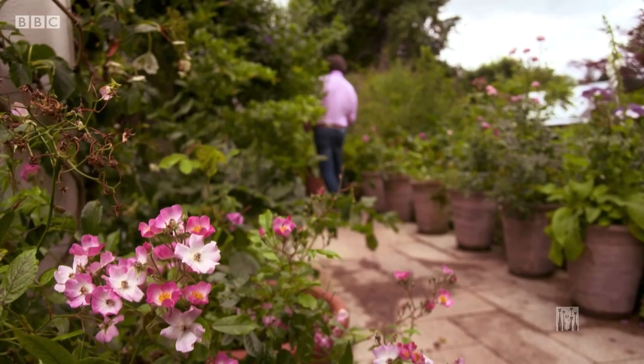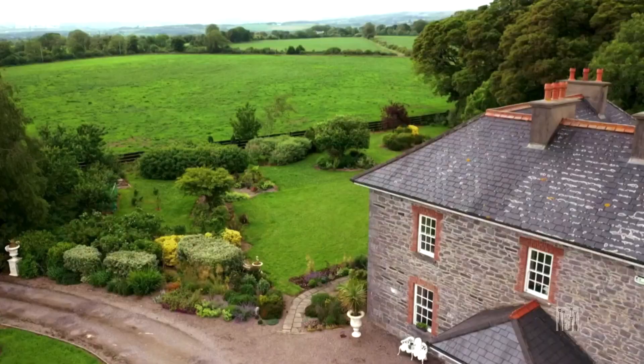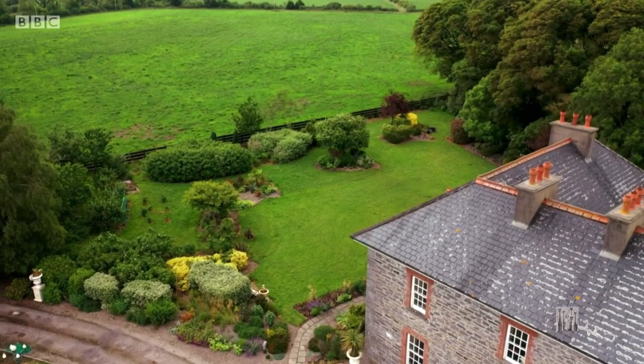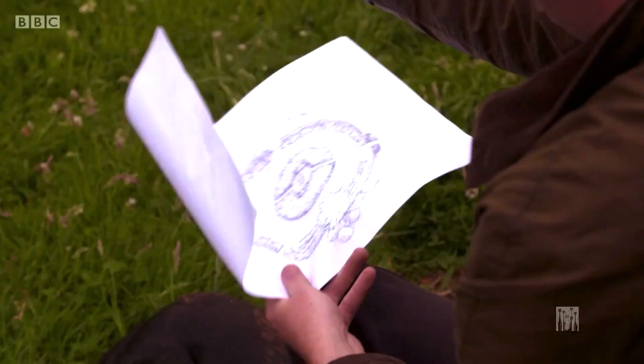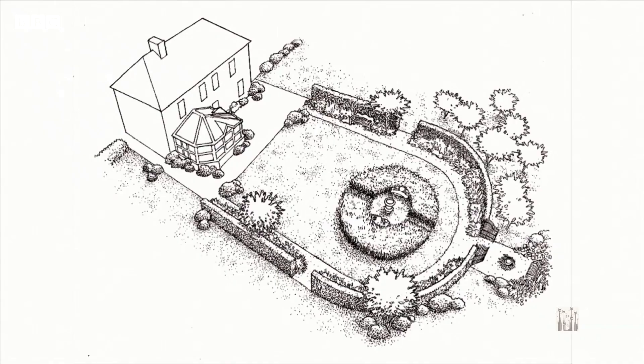With a healthy budget but only four weeks to complete the project, I'm excited to reveal my plan to Shane. I'm giving you a garden that belongs to the house — enclosing a space behind the hedge, planting it with the most colorful species that will bring all that wildlife into the garden. I'm leaving some of the grass to go wild so meadow grass will grow in the middle of the lawn, and I've put gates at the end leading into a kind of open courtyard — that's where the famine pot would go. What do you think? Almost overwhelming — but in a good way!